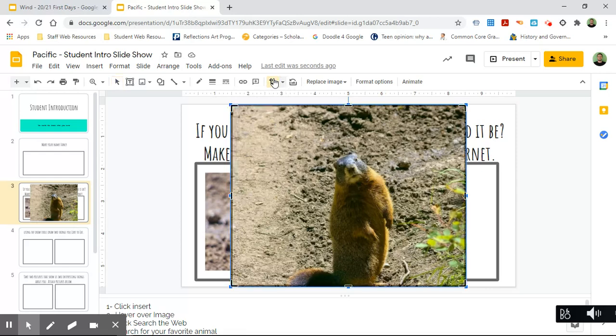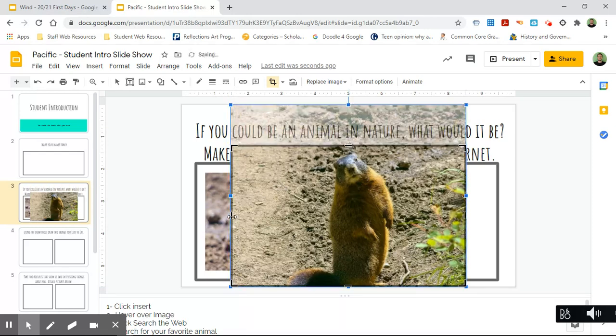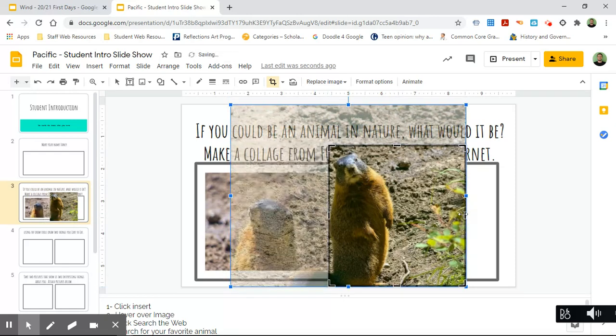When I do that, see how these little black marks come up? So I'm going to make this a little bit more into the marmot's face because that's my favorite part of the picture. So just using the black marks to make it smaller.